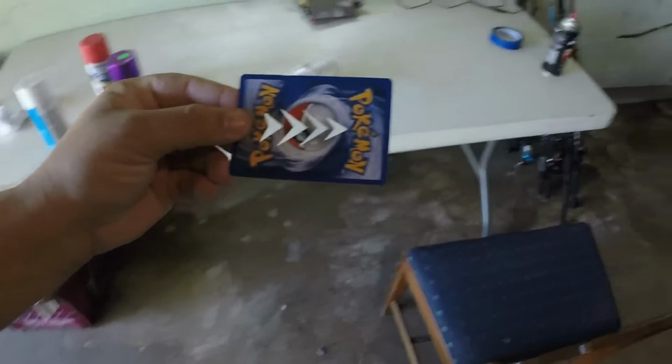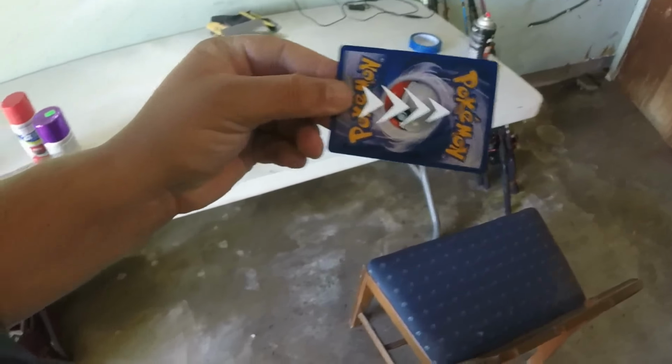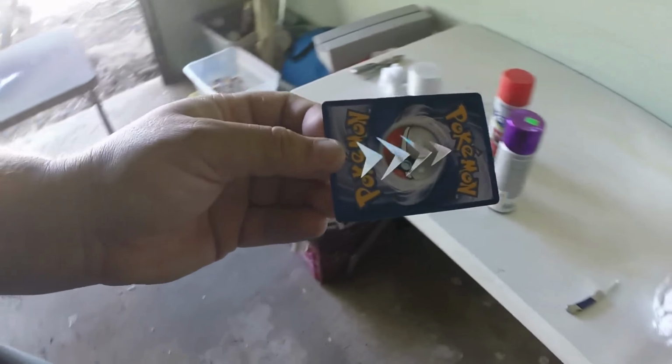So now I've got the basic outline of colors I want to use. I'm gonna use a stencil to make some stripes. So what I did was I took one of my wife's old Pokemon cards. She gave it to me. She didn't mind, before you say anything. She didn't want it. And I cut some stripes into it that I'm going to use.